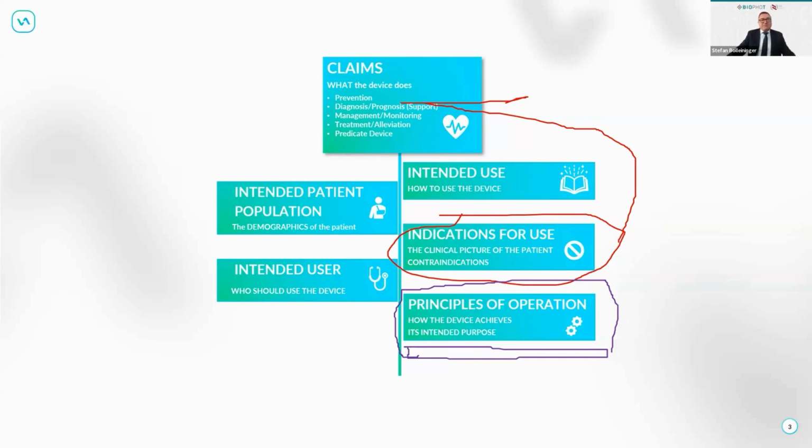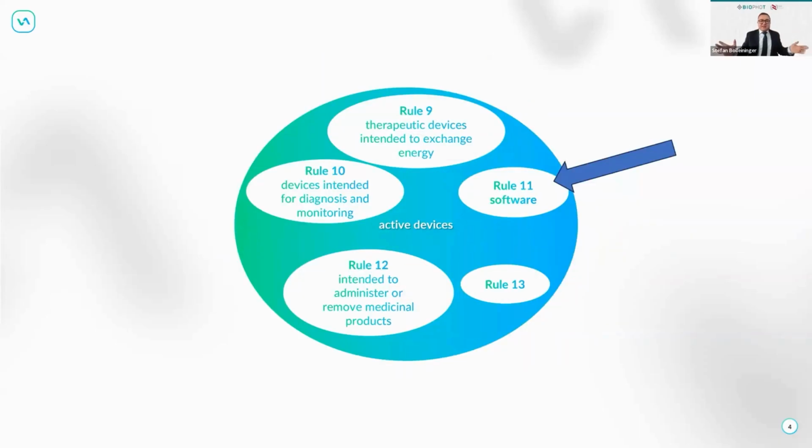So that's quite straightforward. Once you have your indications and you have your claim, you just perform the same route as you would do for a medical device, and that starts with classification. Fun thing, if you have a software as a medical device, or an AI as a medical device, or a medical device including an AI, you will most likely always have the same rule. It's Rule 11 of the Medical Device Regulation for software products. That's actually the one particular rule which gives all the information.